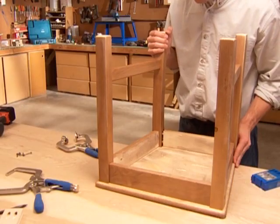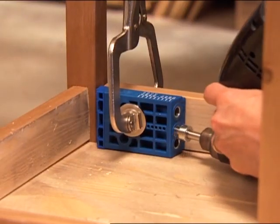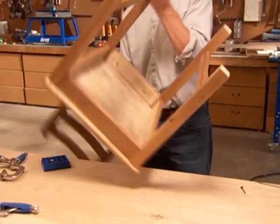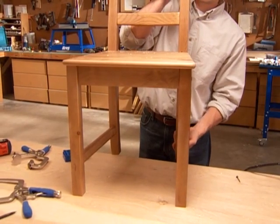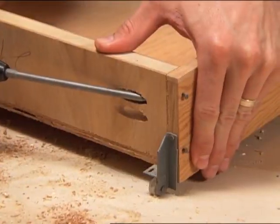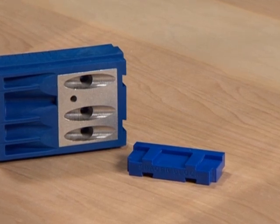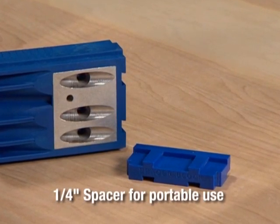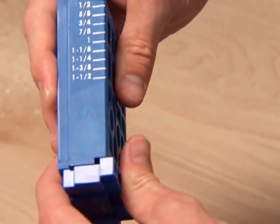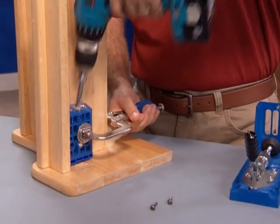Kreg joints are good for repair. All it takes is adding a Kreg joint wherever you need additional strength or to bring wood back together. The drill guide is portable to make repairs even easier. All that is required is a face clamp to hold it in place while drilling a hole. Your user guide explains how to put the drill guide at the right height to drill the hole accurately. Your jig also comes with a spacer block that automatically places the jig at the right height for three-quarter inch material. Just snap the spacer onto the drill guide and place the bottom of the spacer flush with the wood to which you are joining — the hole will be placed correctly for the repair.